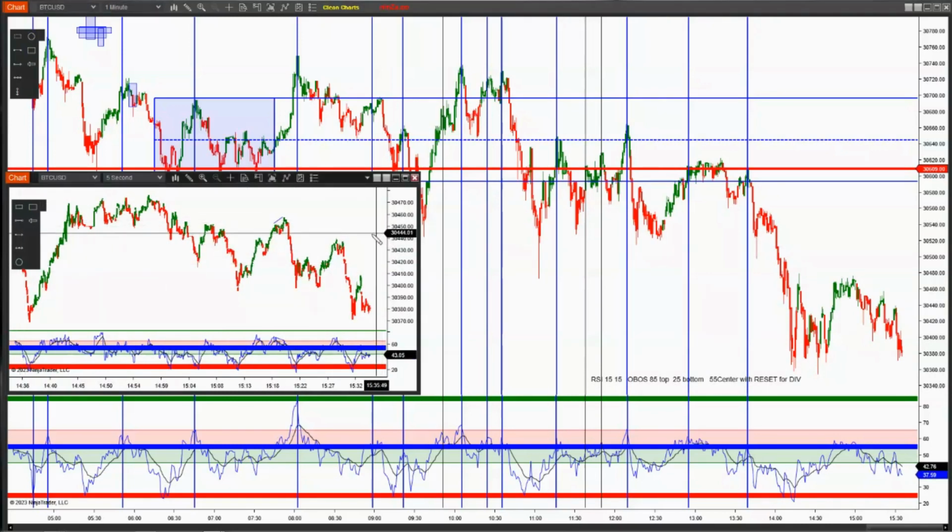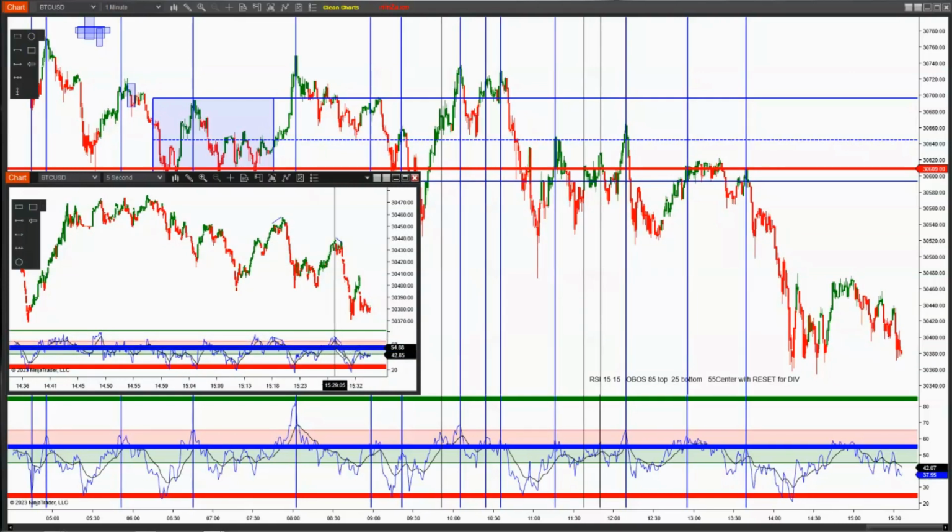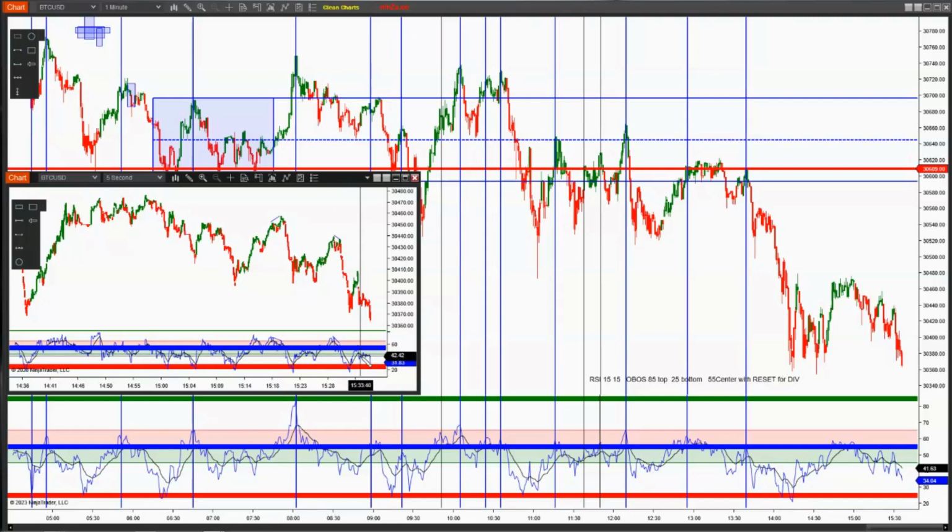Right here, let's look at this. When they made this turn here, the oscillator was, of course, up here, and then they came back for the test. When they came back for the test, if you notice, look at the decline on that. That's interesting. Again, that's playing that backside action. All you would have to say is, hey, just don't come back outside that red zone, take the short. You can go back and rewind the video if you want. That's kind of like them hitting the gas. They have their foot on the gas and they're not going to let it up, so they're playing that backside again.